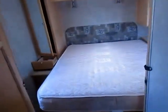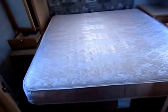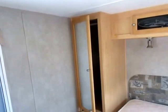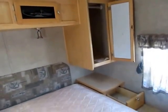Back here in the bedroom, this is definitely not the factory wafer bed that probably came in here. This is an aftermarket mattress. It's not a Sleep Number, but it is not bad either. We have a full-size cabinet to ceiling wardrobe over here, as well as one over here that does have a little nightstand, which is perfect for like CPAP machines and whatnot.